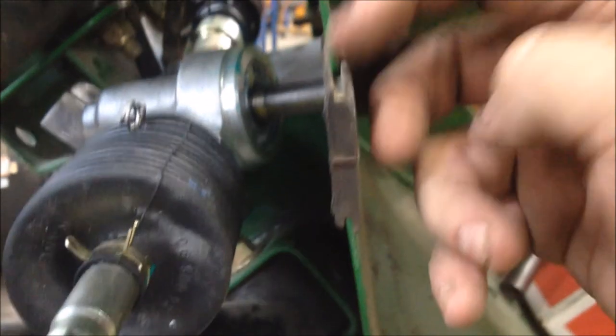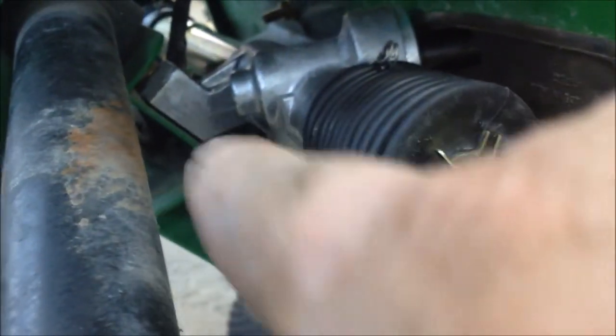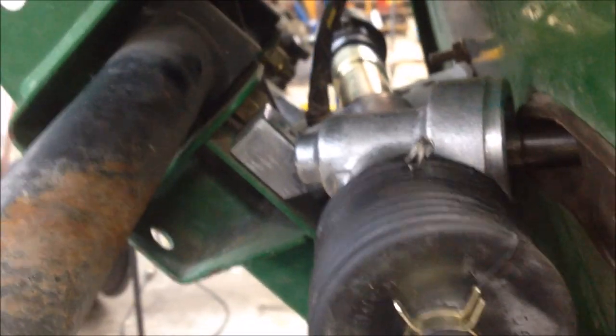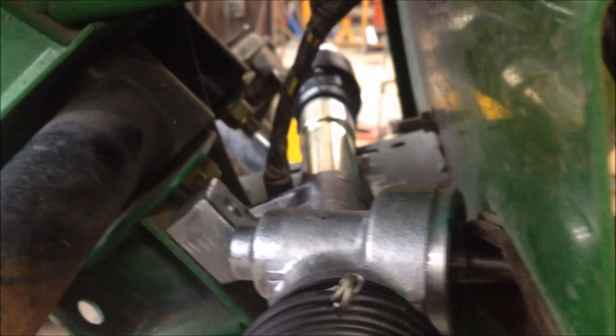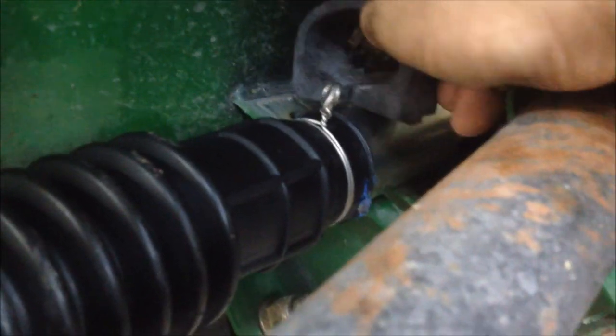Go ahead and get the new rack slid in place. Make sure the grommet here goes right in the groove and is flush with the frame of the machine right here. We'll start putting the bolts back in, then go around and put this new strap and new rubber grommet on the passenger side. It comes with a new strap kit, new rubber bushing, nuts, and strap. Put the rubber bushing around the tube, then put the strap over the bushing and down through the mounting holes. Hit the rubber bushing with WD-40 and it'll slide on a whole lot easier.